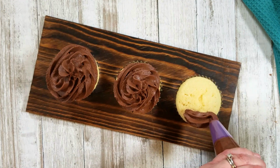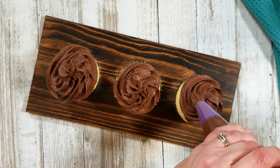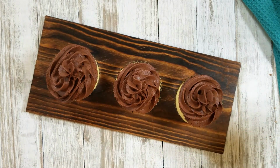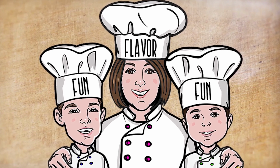Want to learn how to make your own rich chocolate buttercream frosting from scratch? It's easier than you think, and I'm about to show you how. Flavor fun, common ingredients, easy to make, and kids will love it.